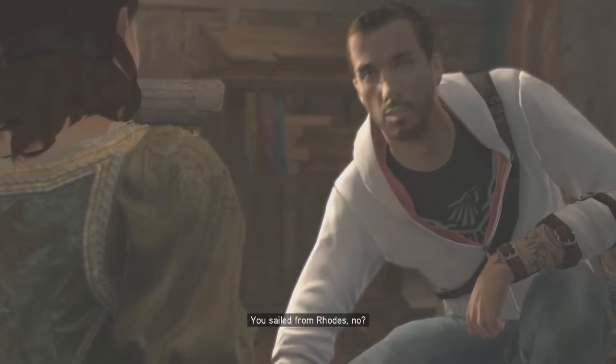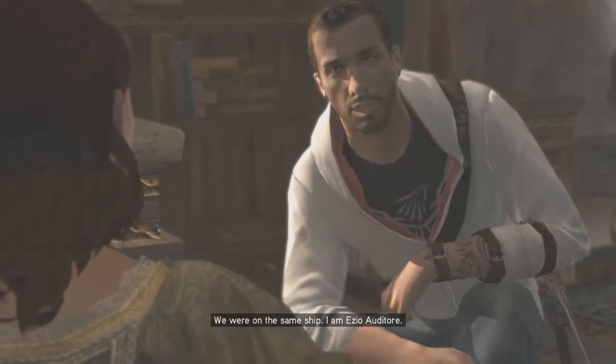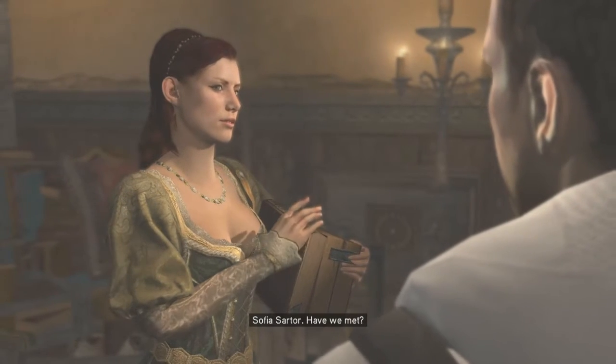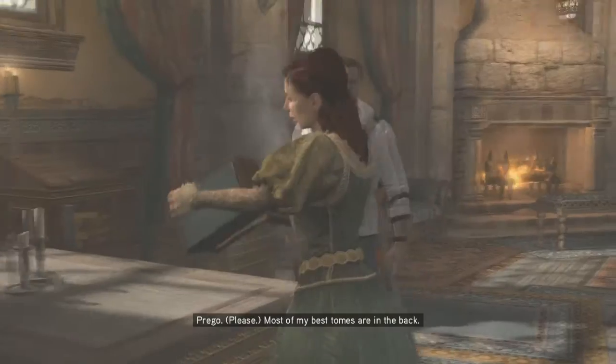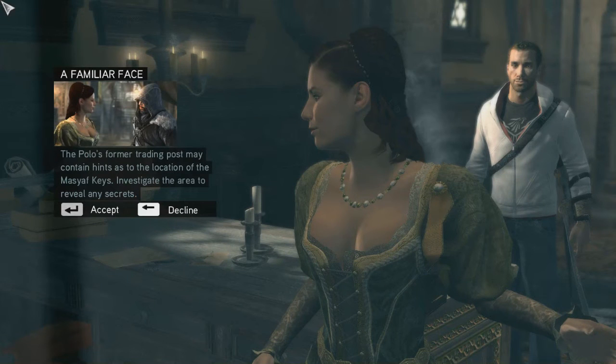You sailed from Rhodes, no? Si. How did you know? We were on the same ship. I am Ezio Auditore. You're Desmond Miles. Sophia Sartor. Have we met? We have now. May I have a look around? Prego. Most of my best tomes are in the back. Desmond! Your face!